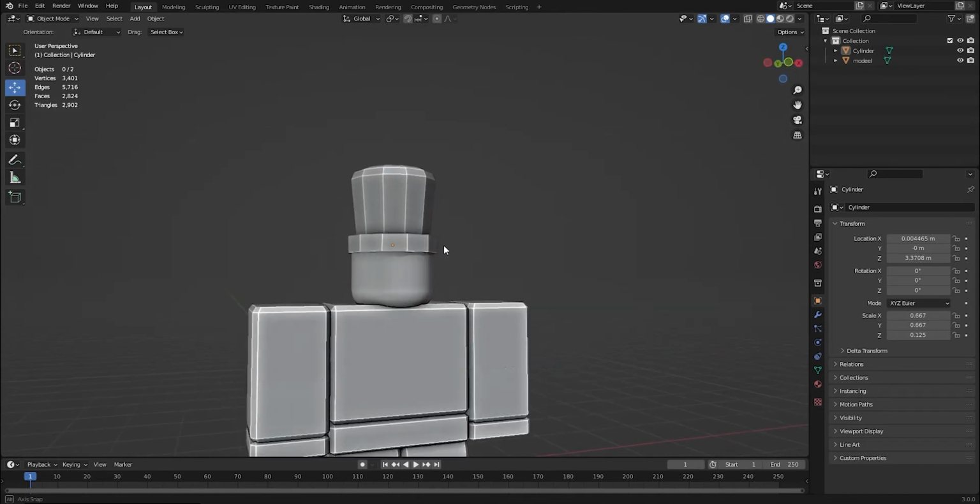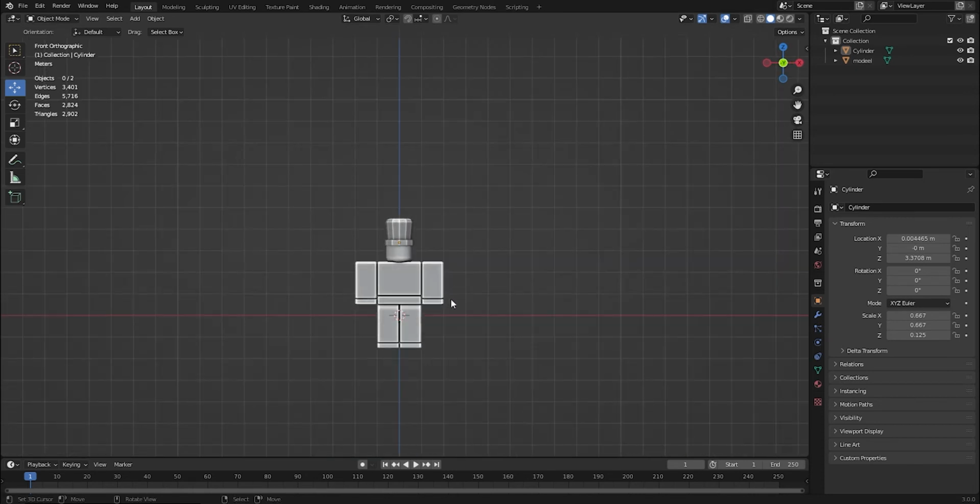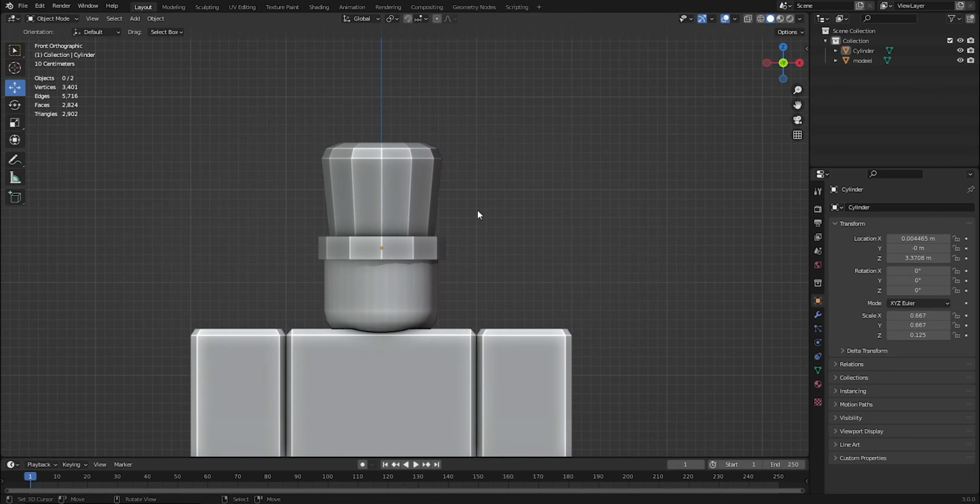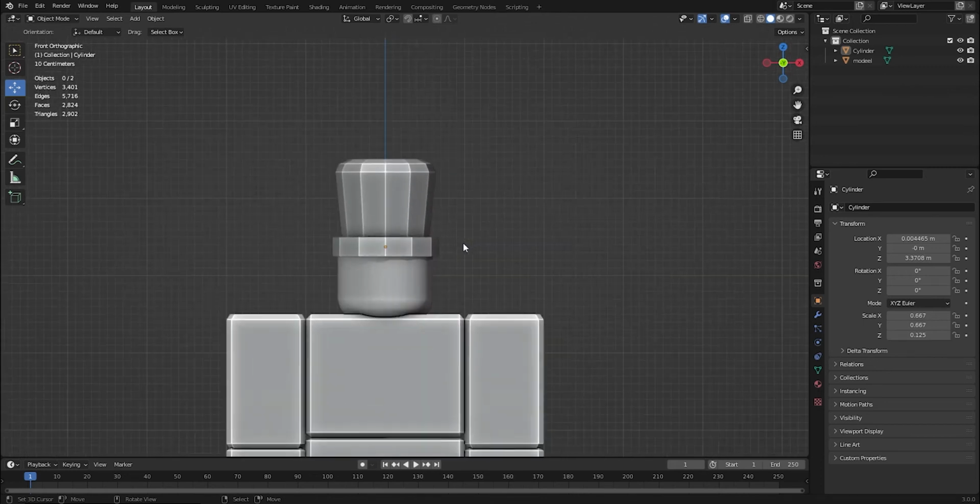This looks more like a chef hat now, but that's what I mean. You can make whatever you want in Blender and make it a UGC concept, for example. You can make stuff really easily. I could make more examples for this video, but I want to keep it simple so that you beginners can take it in easily enough.